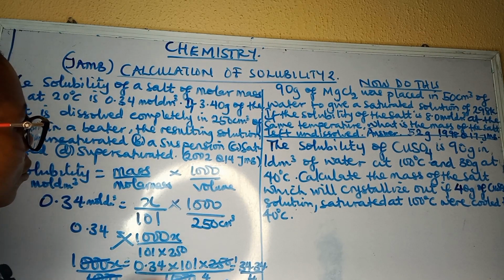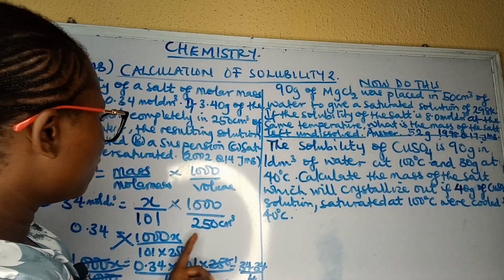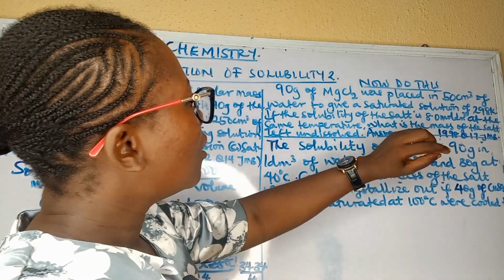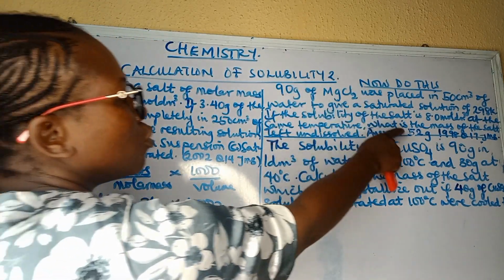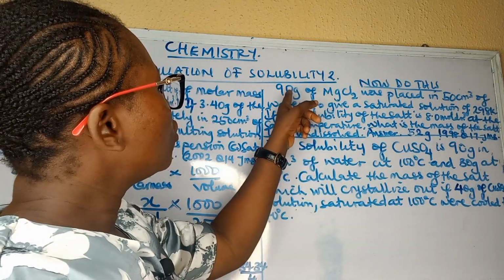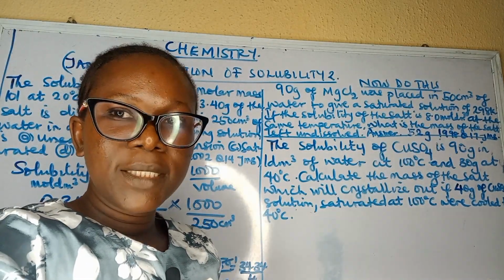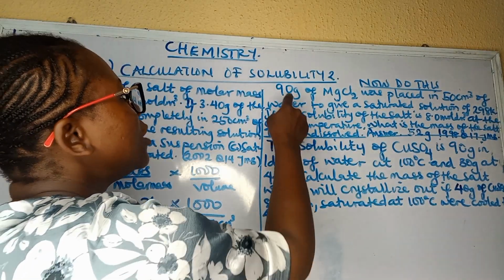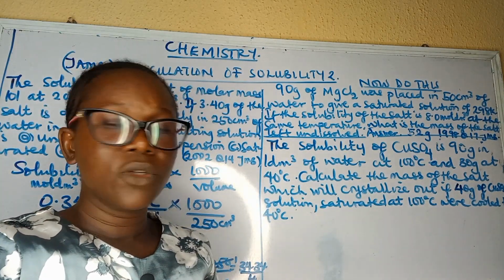And in this case now, you are writing 95 here, x is here, multiplied by 1,000 over 250. By the time you work out your value, you will get a certain mass, which if it is lower, you have to deduct it from this to get your answer, because definitely the solution will not dissolve up to 90 grams because the solution is saturated, and they want to know the excess salt out of the 90 grams. So the value you get, the x you get here, deduct it from 90, that is your answer. And then the last part of the solubility calculation is this.